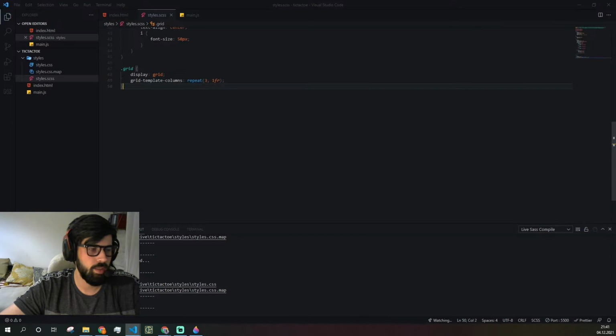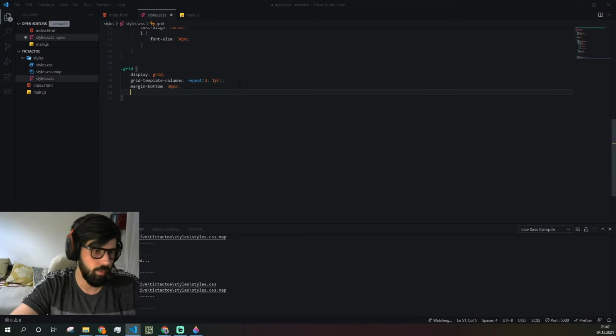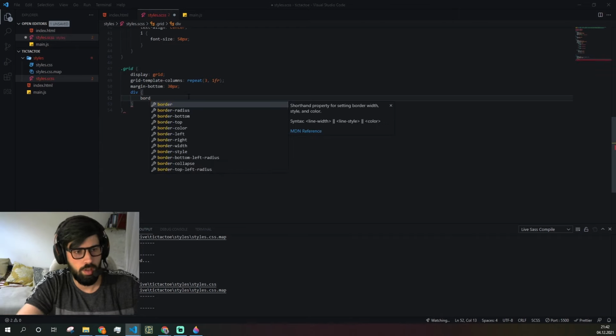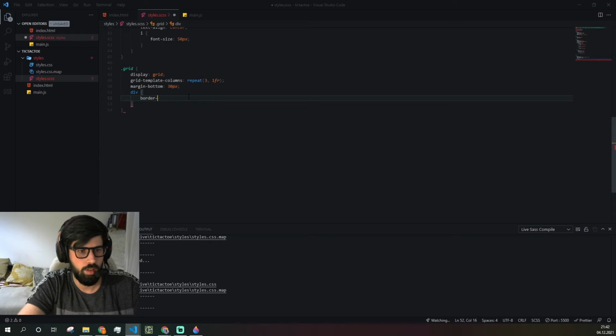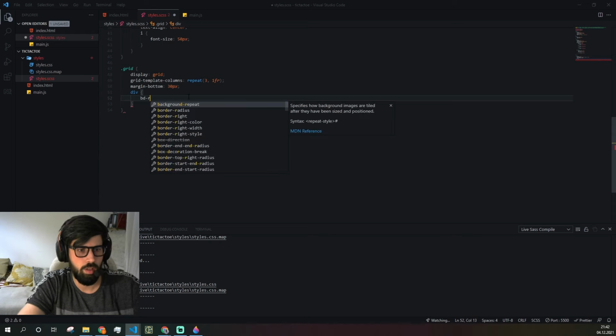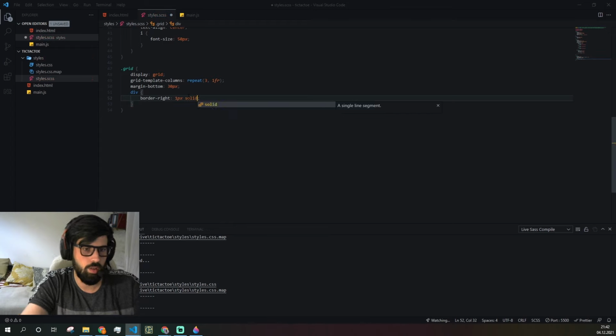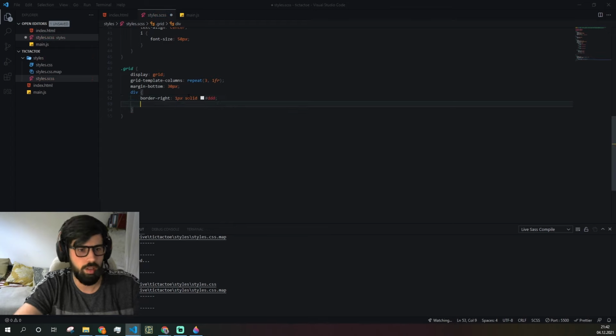The next thing that we're gonna do here, margin 30, and for each div, we're gonna do border right, 1 pixel solid and like this, and we need also to have border bottom.